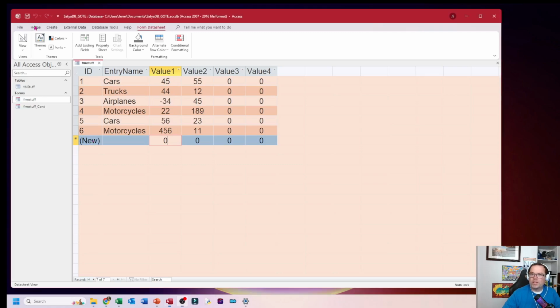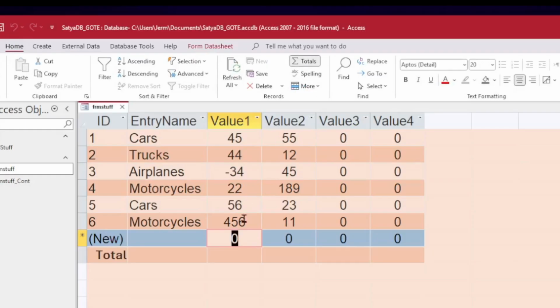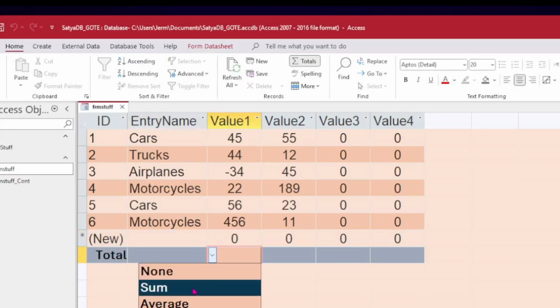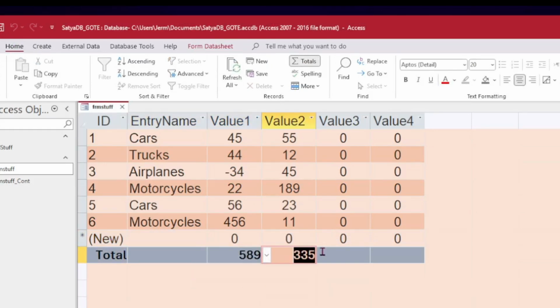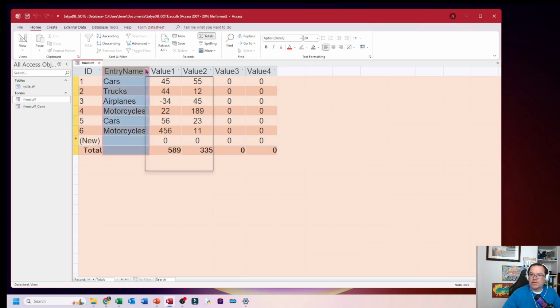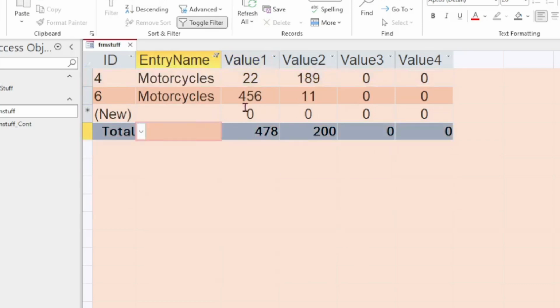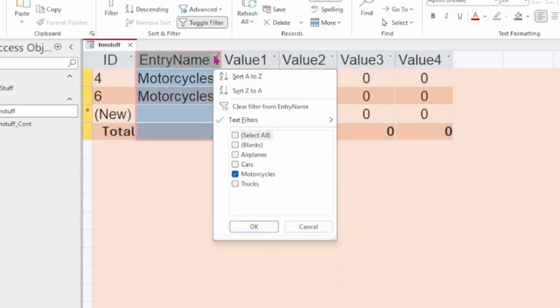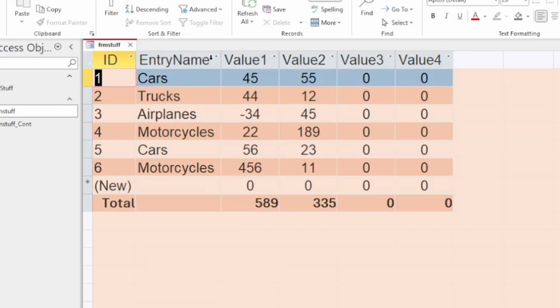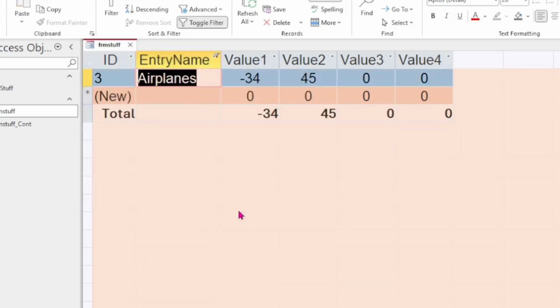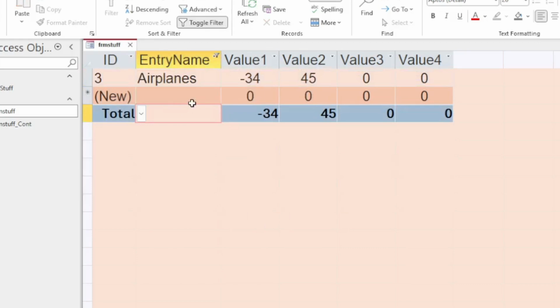So then the easy way to do this would be just give ourselves a totals column here, and then we're going to sum, pick the sum, and let's go ahead and sum these other 4 columns here. So now we have sum columns. Pretty simple. And the cool thing is, let's say I filter by motorcycles. That sum column is going to automatically update to the data that I'm viewing. So let's say we wanted to see just airplanes. We're summing airplanes. So this sum is going to be reactive to the filter.